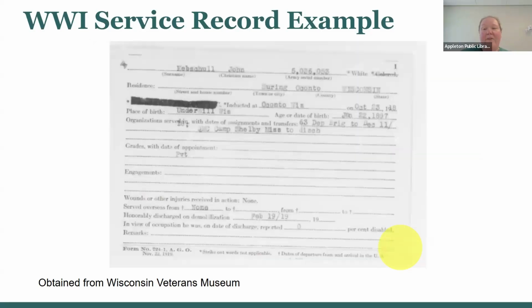This is another example of a record that I got from the Veterans Museum, again, through requesting just through the site. I didn't have to go to Madison to grab it. Again, I've got a service number and some of those details. So this is talking about some of the transfers that he would have had, where he was born, when he was born. You can see if they had any overseas service. My ancestor did not. When he was discharged, any engagements that they were a part of, so some of those battles and things like that, or any change in rank, you're going to get those details.